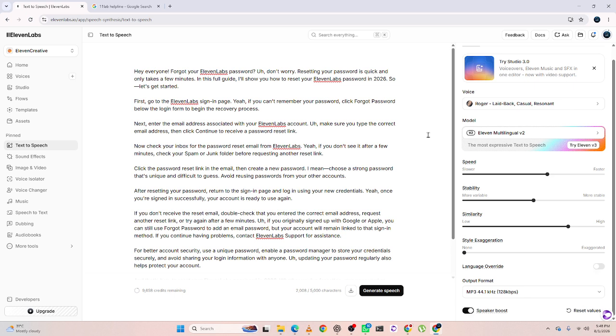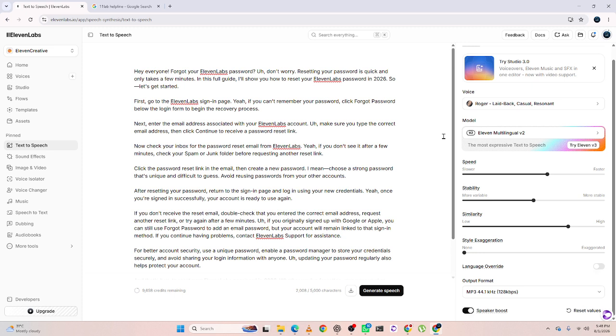So let's get started. First, review your script and the voice you've selected. Extremely long text, unusual symbols, or unsupported characters can affect voice generation. If you're generating long content, split it into smaller sections for more reliable results.